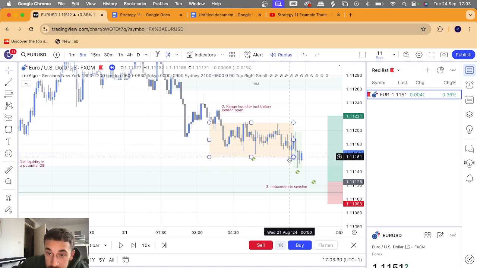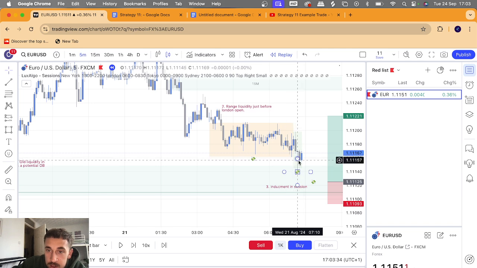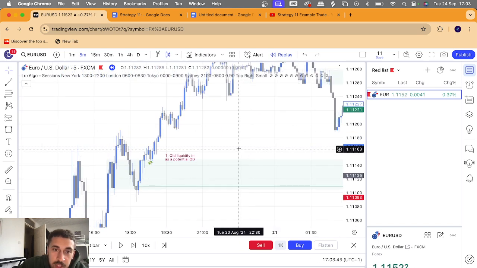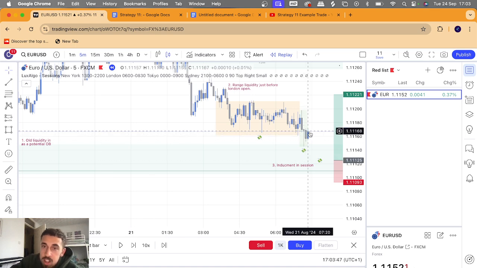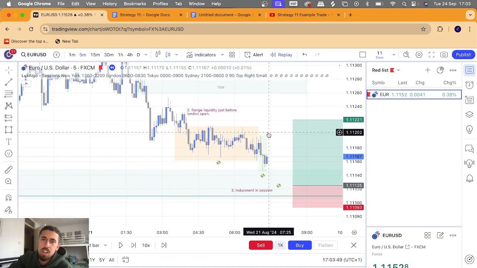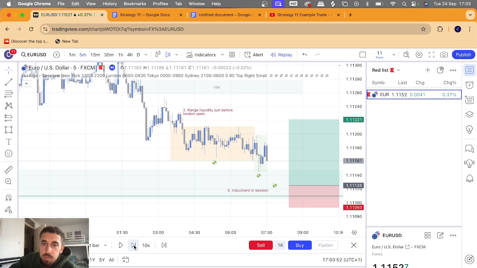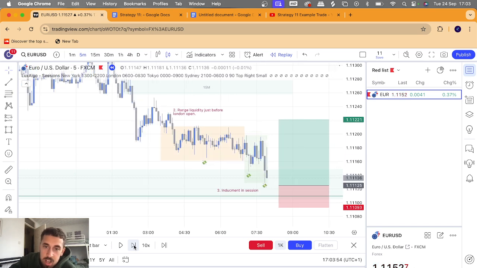So I saw this as the range was created. I just entered there because I was like, yeah, that's a sick signal. Look at the amount of sweep of that, tap into that order block beautifully. It didn't close inside of it. Swept the range. I thought, yeah, we're in. And then it went lower.